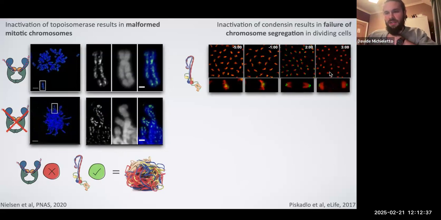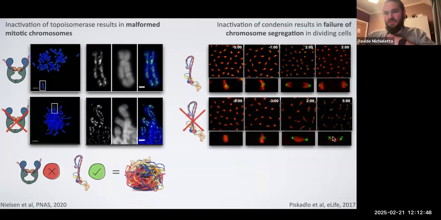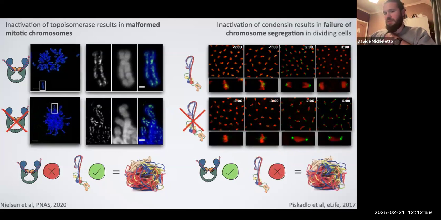So in this top row, the red fluffy stuff is DNA, and you have the two cells that successfully divide. But if you don't have condensin, the two cells remain entangled through their DNA. In these experiments, which are with Drosophila cells, you have topoisomerase, but you have an acute inactivation of condensin, and the chromosomes are still entangled. So you need both to organize the topology of the chromosomes and to remove entanglements correctly.